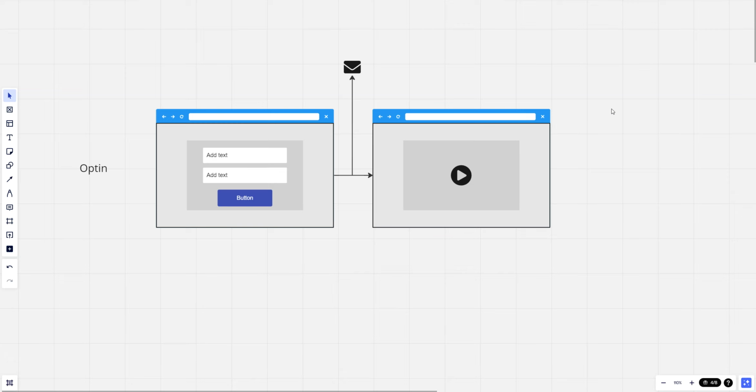Very simple strategies that you can implement using system.io for your opt-in funnels and all the other different funnels, all right? The main purpose of this video is to give you straightforward strategies, and the things you need to have in mind in order to execute a good front end and back end plan for your funnels.